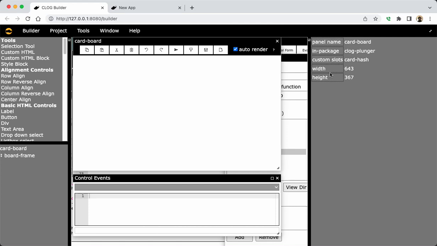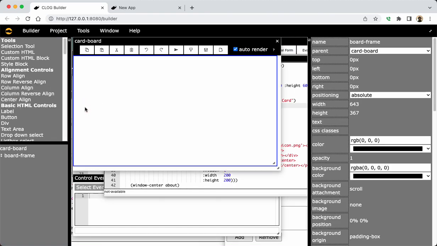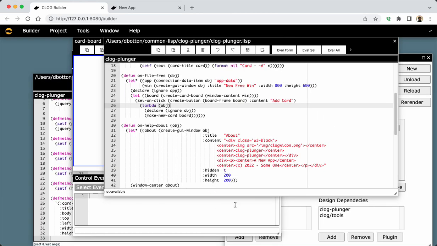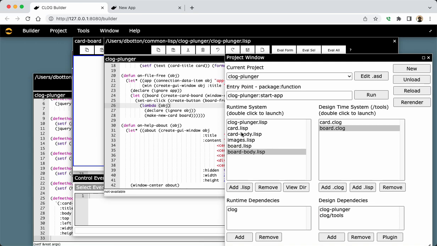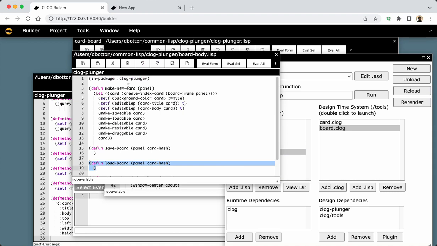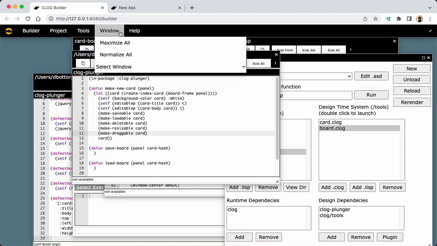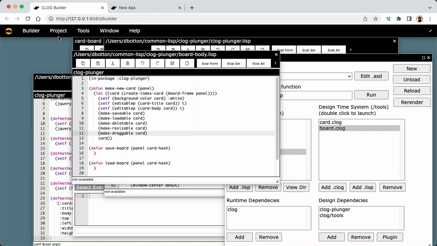And if that's the case, we probably can even store whenever we add a card to our make card, which of course knows our panel. So let's go back to our panel for a moment. Let's take a look at our make card. Okay, so our board body. Our make card also has the panel. Perfect. So we should basically be able to add in here to our hash. What that also means is we should start off anything new with an existing hash.